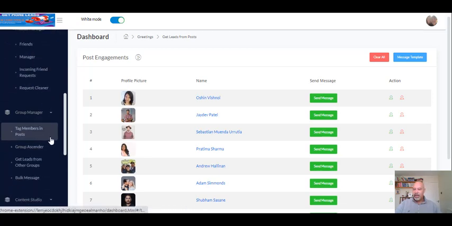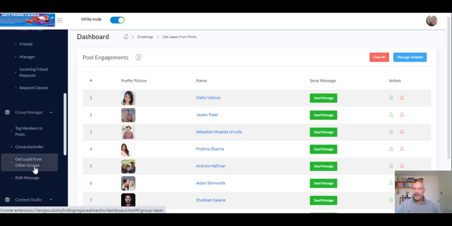But let's go down to the last area, which is the group, which is the most powerful thing here. Again, you can tag members in posts in your group, a bit like with Facebook, where you can have an @everyone in a post. You can do that, which I find super powerful. Group ascenders are about people who apply to be part of your group. You know the questions they have, 3 questions you can ask, you can get their email and get them to answer specific questions. This is a way that you can keep that information. Otherwise, it's lost in Facebook. So that's great. You can send people from your group then into your email list and then into leads.